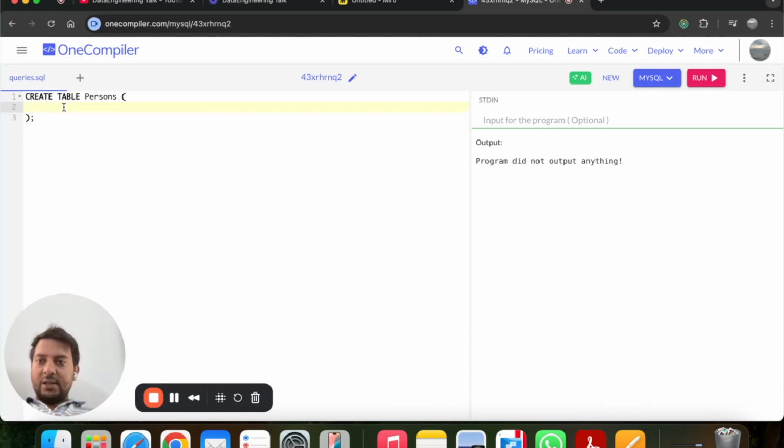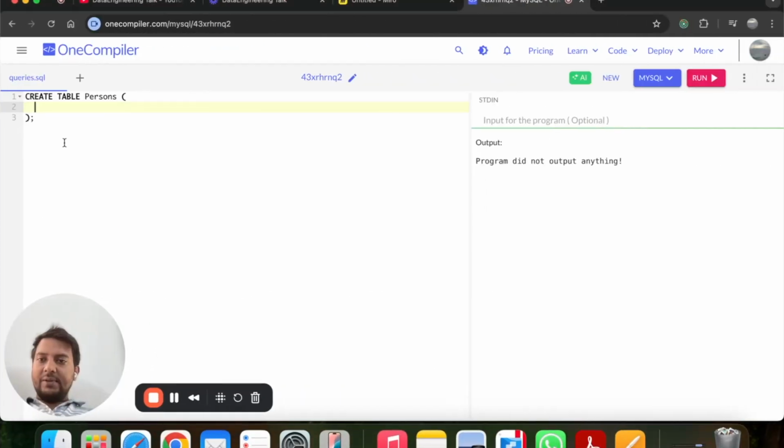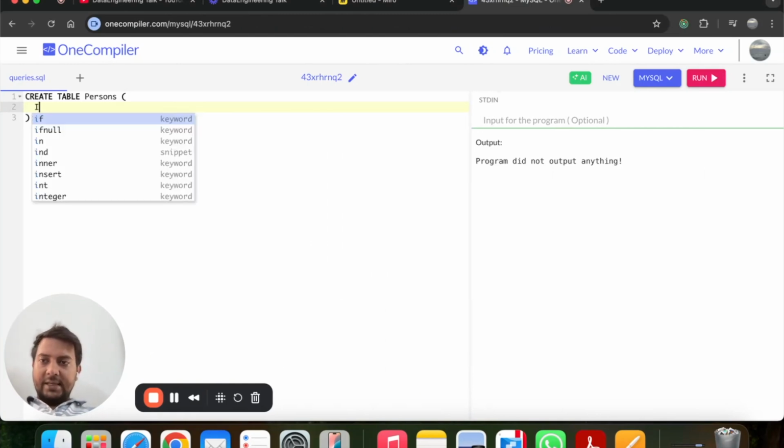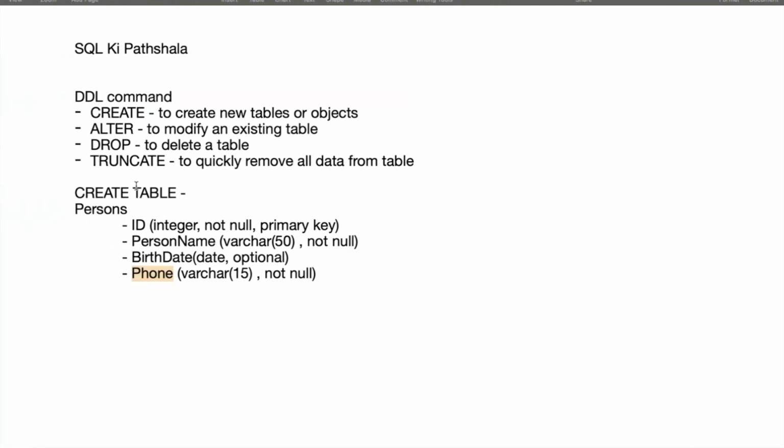After writing create table persons, we need to specify the columns here. What columns do we have? id, person name, birth date, and phone number. So let's say person id, and person id would have the data type int, and it is mentioned that it should be not null, and it should be primary key.